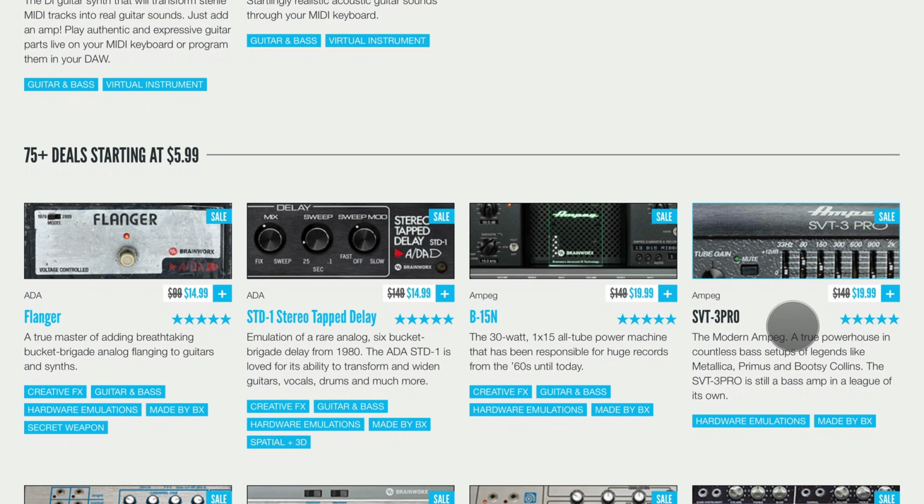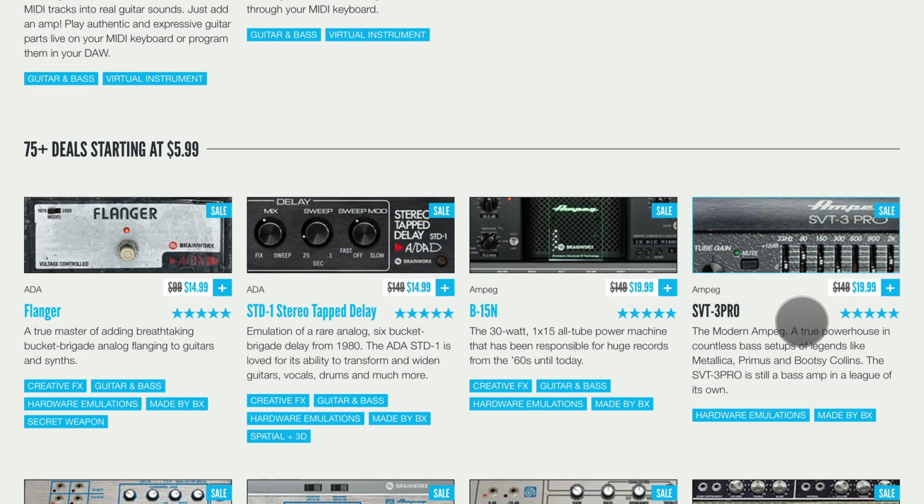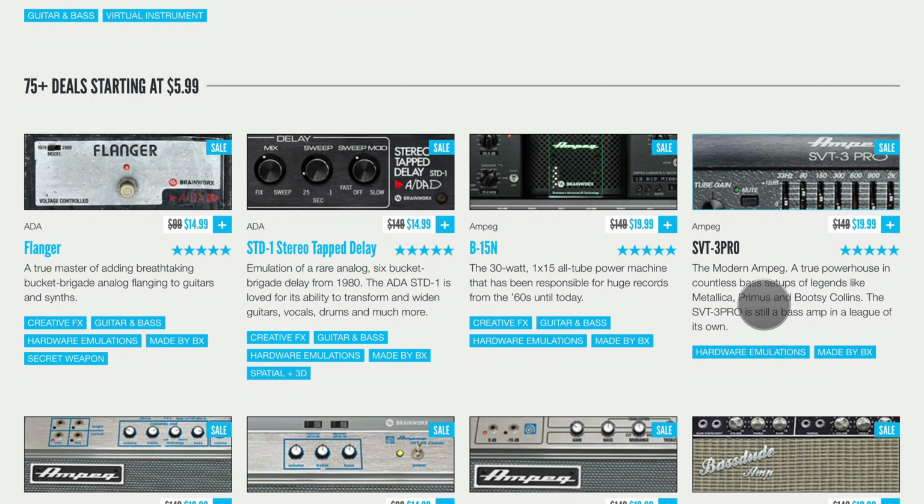I love the Amek SVT3 Pro. All my rehearsals are done on this guy in the real world. It has those scooped mids and that weight and heftiness. I don't think for a plugin it's necessary. It's great for actually playing live, but for recording and producing, I don't think it's ideal. But if you own this and you want a replica of this, oh yeah, it's pretty close.